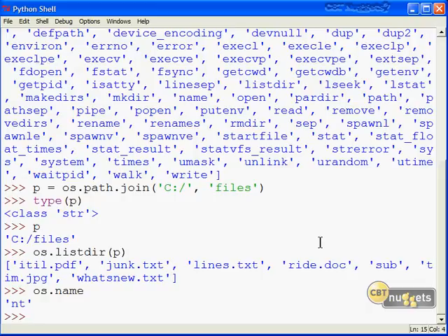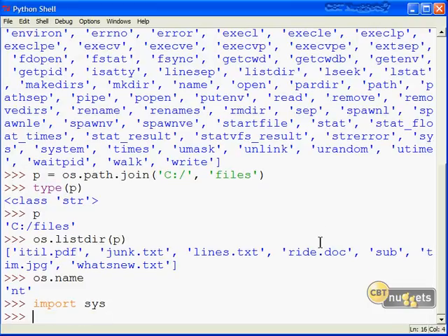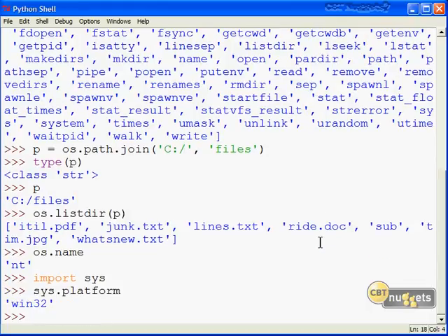Next, let's play with os.name. That just comes back with a fairly generic identification of the host OS. If I were on a *nix system, it would come back as POSIX. Actually, POSIX is what comes back even for Mac OS X systems. If you want richer information, we'll want to import the sys module, and we can run sys.platform. This tells us we're now on Win32. If you're on Mac OS X, it'll come back Darwin. Darwin's the name of the OS core on that platform. Or you'll see Linux2 on, say, an Ubuntu or other current generation Linux machine.